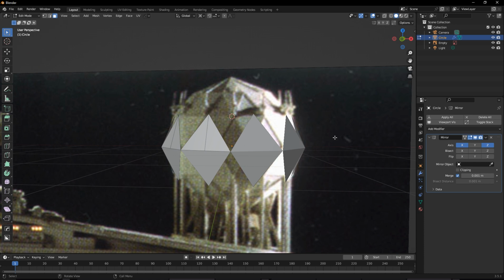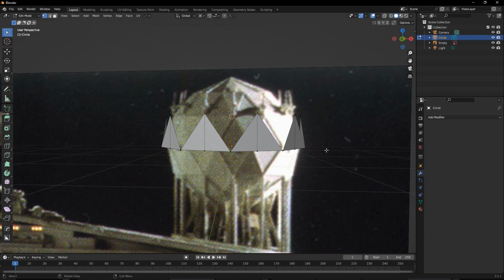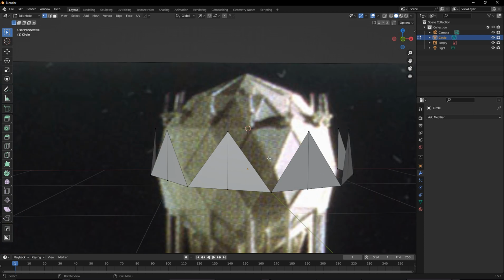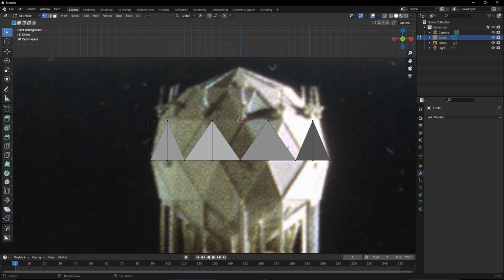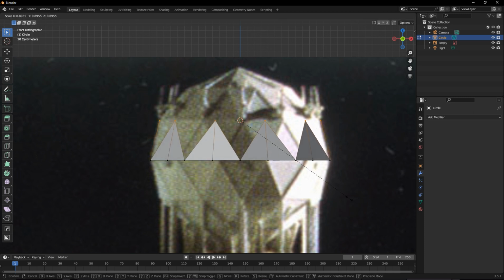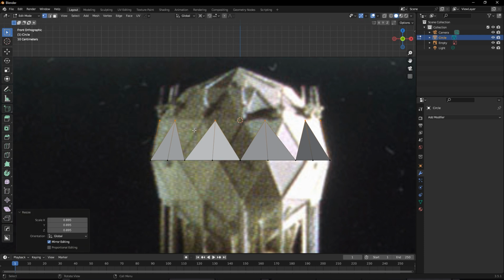No, go back, undo, and let's delete the mirror for now. Why did I do this? Because yes, it's okay what I did before. So again, Alt Z, select all the vertices. I still have the 3D cursor here where I need it, and with S, okay, make this first modification.